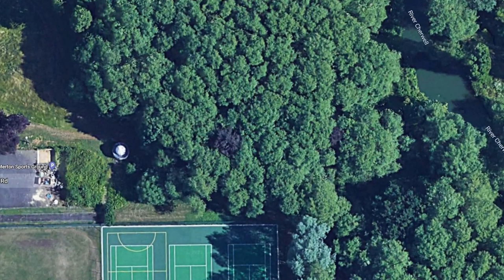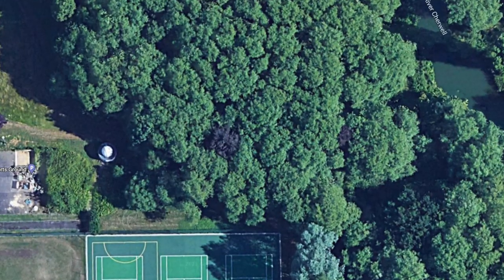And you park there, and then you can walk through the woods over here. There's a small sort of worn out path through the woods. It's a bit of a carry with your kayak, but I got it through the woods, and then you can put in here. There's a weir just behind me, and it's going to be a nice paddle down into the centre of Oxford to Magdalen Bridge.